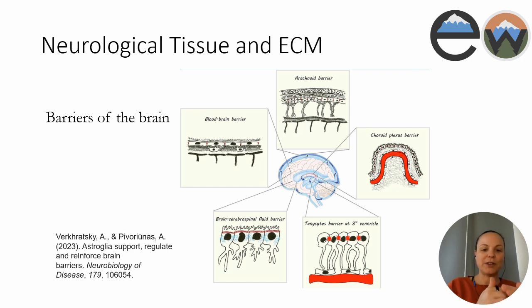So just to show you, there are different layers. The blood-brain barrier keeps the blood and the brain separate. We have this arachnoid barrier, the choroid plexus barrier, this brain-cerebrospinal fluid barrier, and then more of the cerebrospinal fluid and choroid plexus, which is a little bit more of that CSF nature as well. But for those that are always curious why inflammation would have an effect on my cerebrospinal fluid production, it does, because it comes in direct contact with a barrier that is telling the cerebrospinal fluid how the external environment is and if it needs more help or less help.